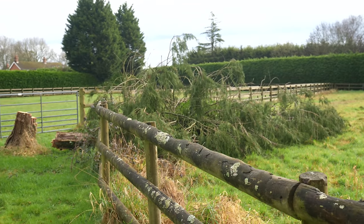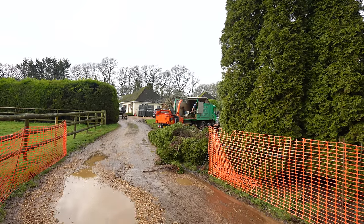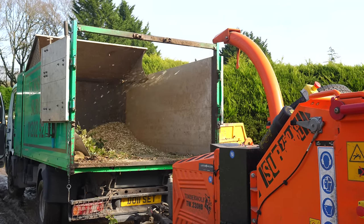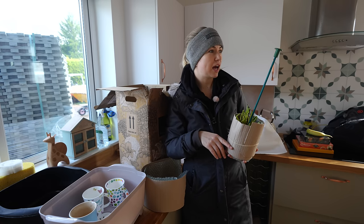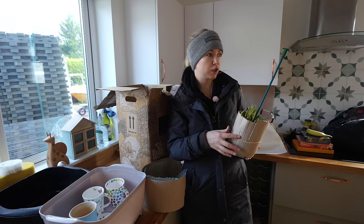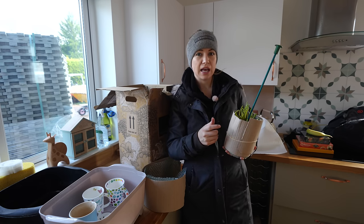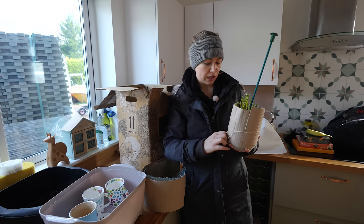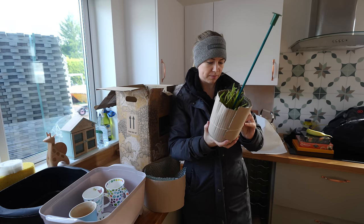We've got trees coming down - there were two trees and one hedge which was blocking the gate. We're using loads of the wood chip because we've got 200 square meters of mud control slabs going down. They're also going to drop off some more. They asked if I want logs, and I said if we can use them for working hunter jumps, we'll keep hold of them - so they're going to save all that for us. Ideal.